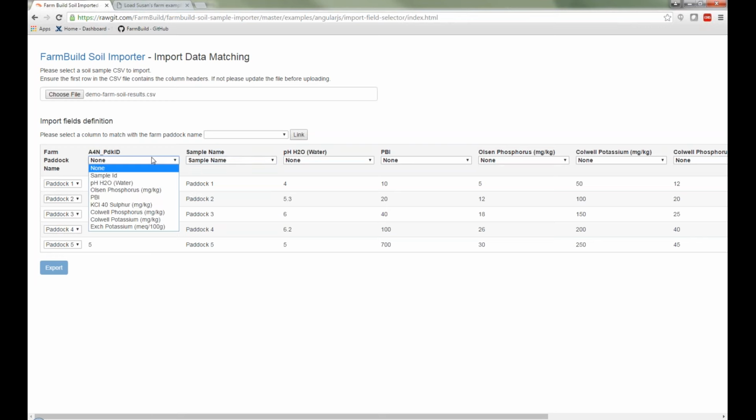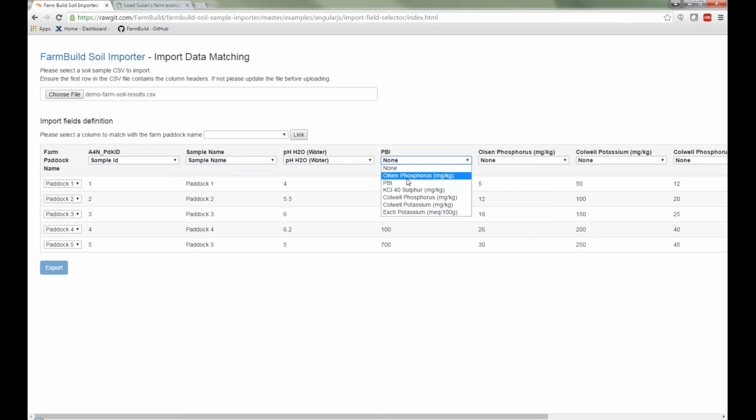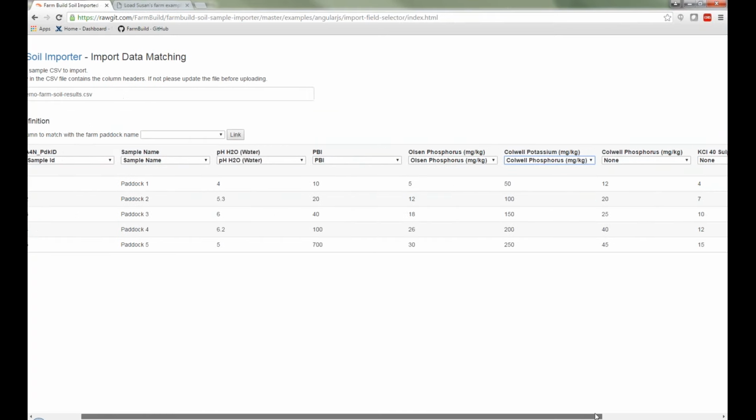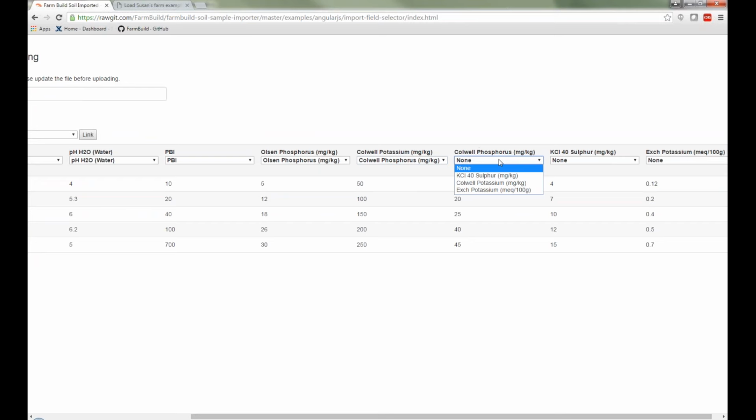Then I need to choose the columns to match the columns in the CSV file with the columns that I want to do the sample linking based on. I quickly do that. And obviously you can customize this list of the options that I'm selecting here. It may be different in your cases. I think I got this one. No, that doesn't matter really.